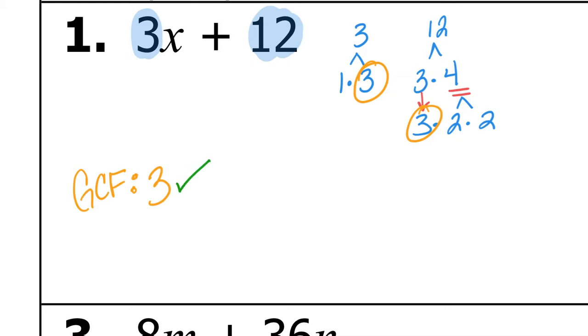If I wanted to write this in factored form, then I could write it as my GCF first, followed by my leftovers. So I'm left with only 1x, and I'm also left over with a 4. So that came from right here, that one factor from the 3, along with the variable that we couldn't use, and 2 times 2 gave me that positive 4. So those are my leftovers. You throw all the leftovers in parentheses.